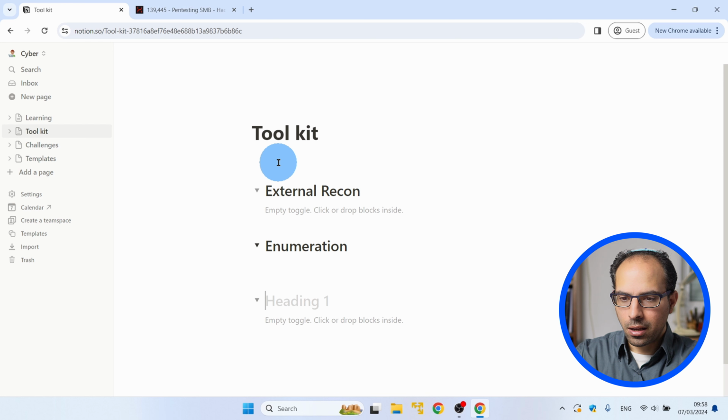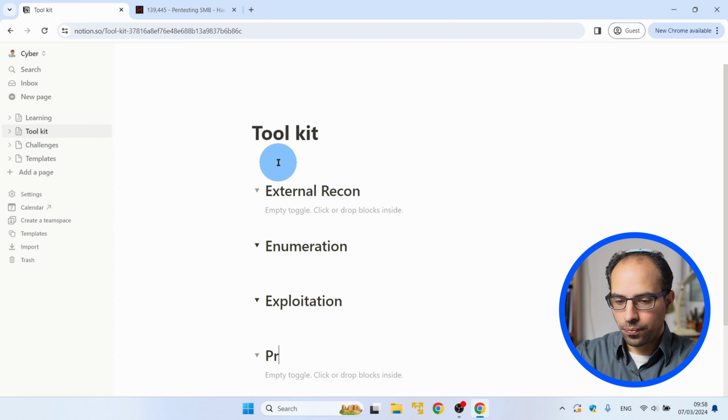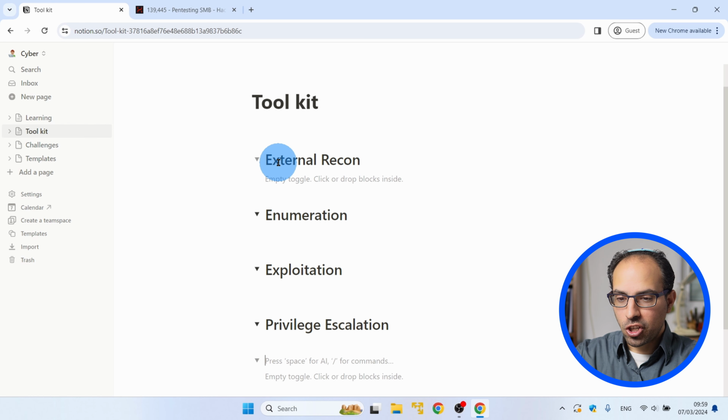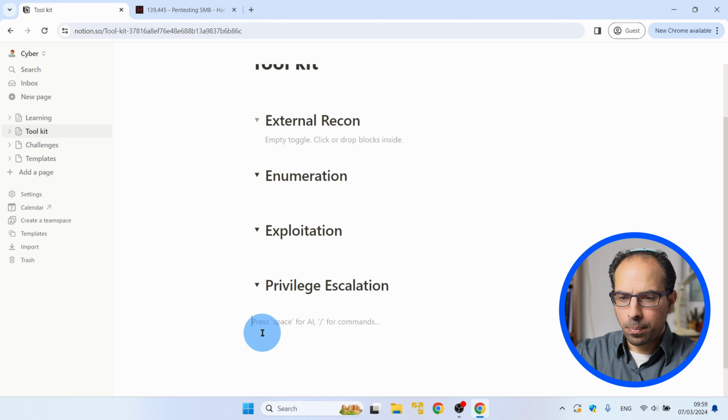The third stage was exploitation, which is the initial breach into the server after, in the previous stage, we found possible entry points. Here we exploit them and get inside. The fourth stage was privilege escalation, where we upgrade our permissions from a regular user to a more privileged user. In the next stage, we have persistence, where we try to create a convenient entry for future times, so we will not need to go through all the stages of the hack up to that point.